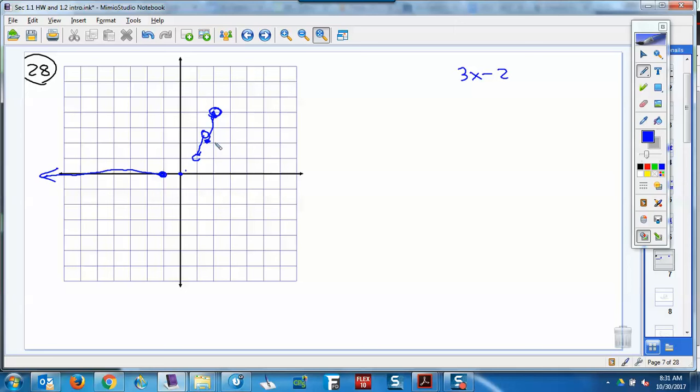Now, domain, what's a domain? When you're looking at a graph, I think looking at a graph is the easiest way to do domain and range. Domain is all the possible x values. Well, that goes all the way from negative infinity to negative 1, including negative 1, and then I just put a comma. And then from 1.